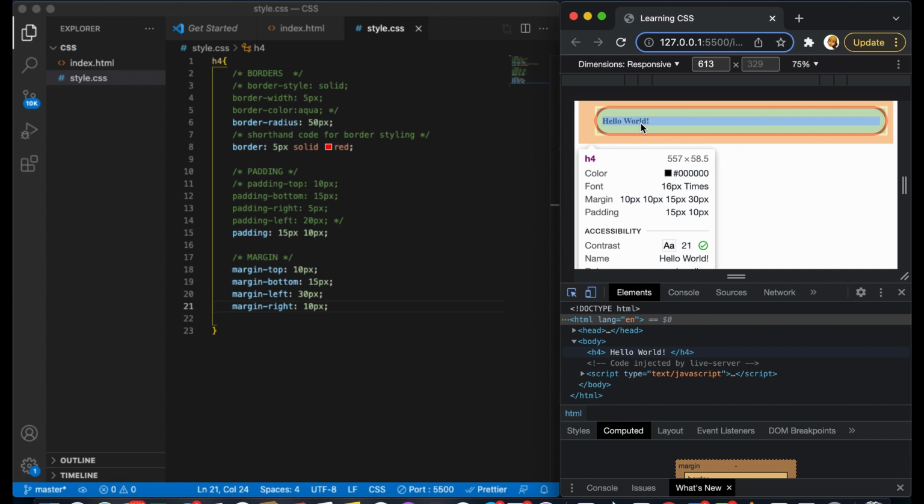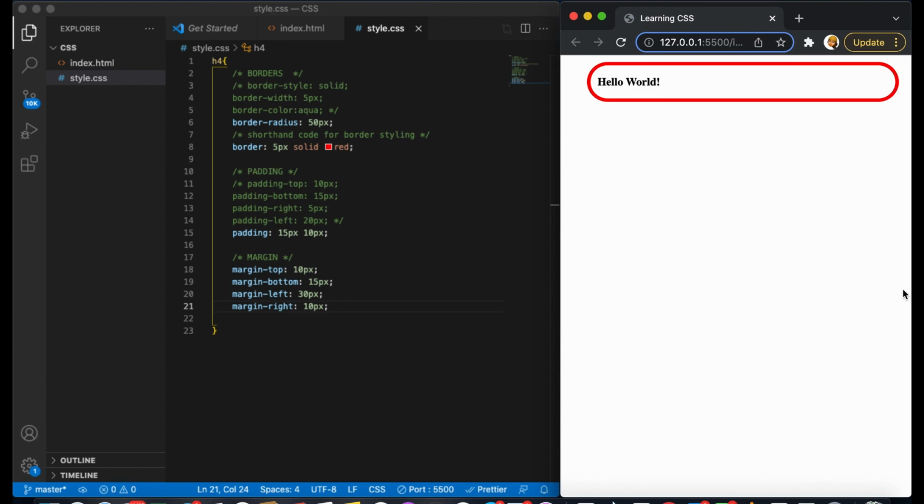So like I said, all the components on your web page are literally in box forms. That is where the box model comes in. So the padding is always inside the border and the margin is always outside the border. Because of the values that we've given our margin, that's why these margins are so big. If we reduce it, it will reduce relative to the value that we give it.